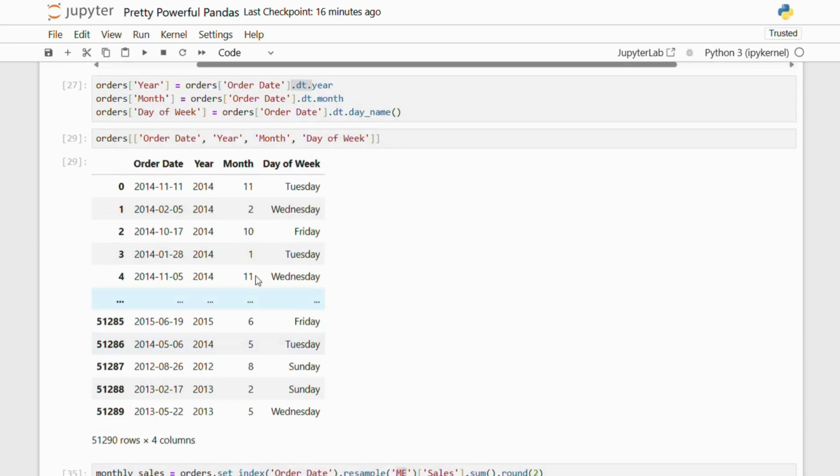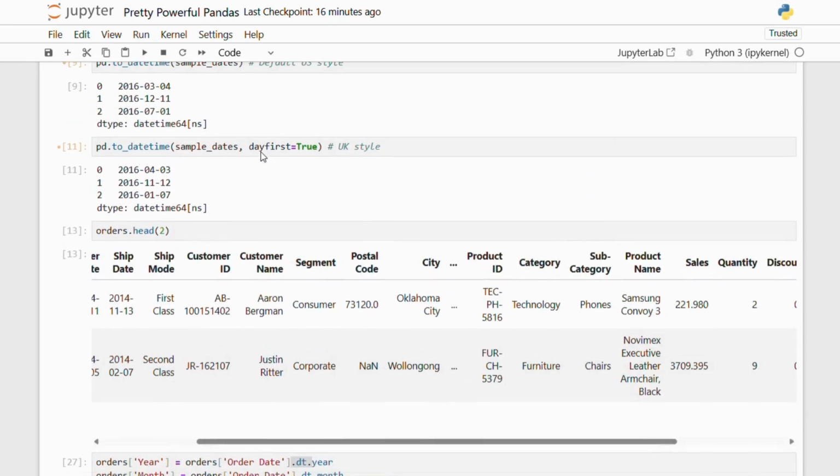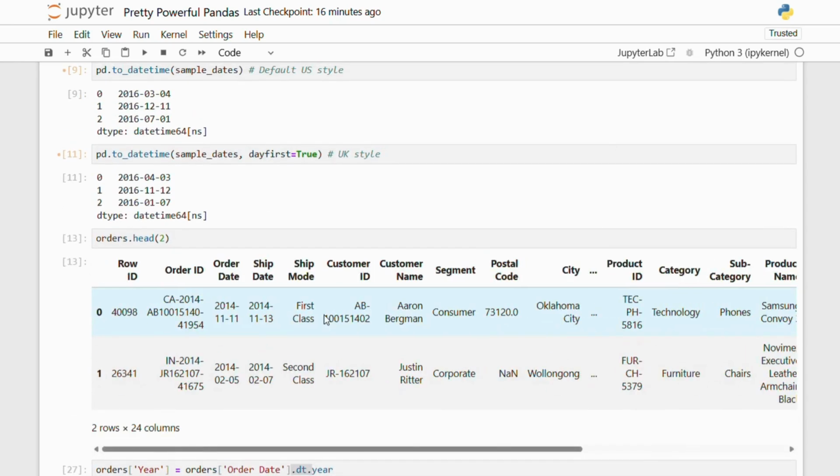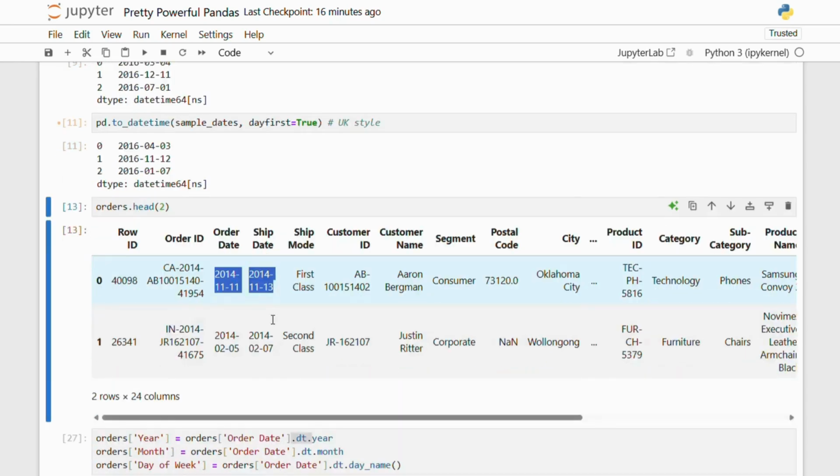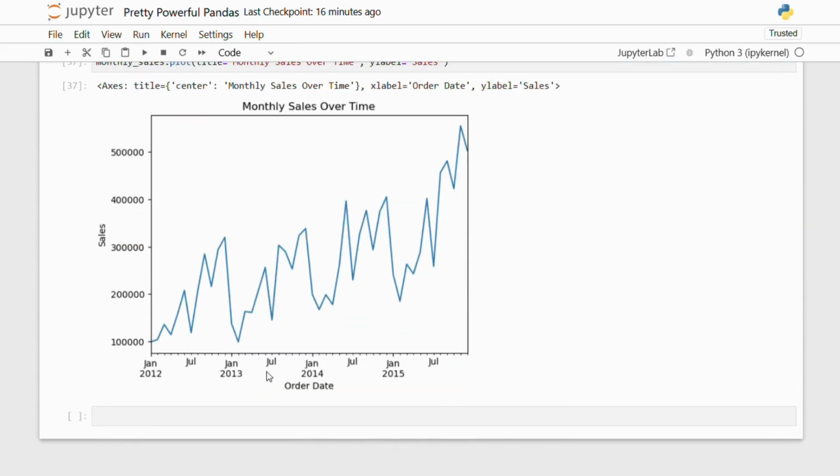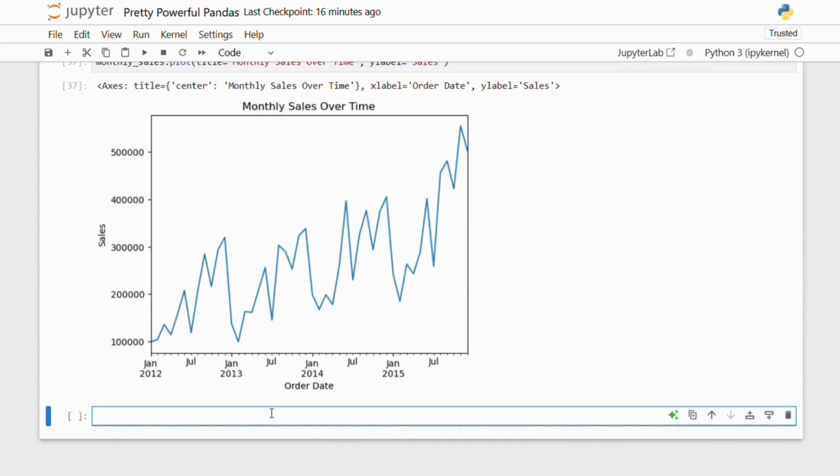Right, one of the things I spoke about is we can actually work out, if you come back up here, the difference between an order and a shipping date, and we can do some arithmetic with our datetime stuff. So what we're going to do is look at the lead time, and this is going to be in days.